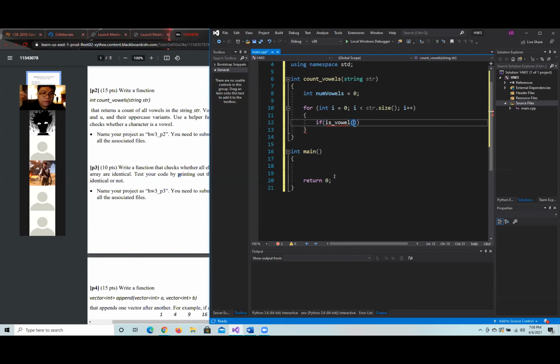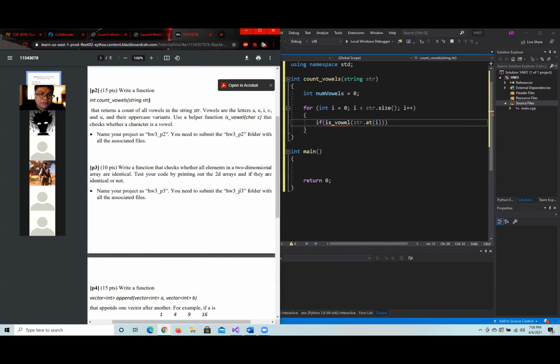I need to say str.at(i), like that. But apparently it says here isVowel is undefined. So I'm guessing the isVowel function is a member of a library, right?